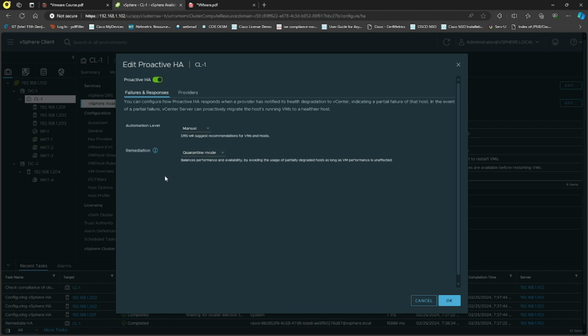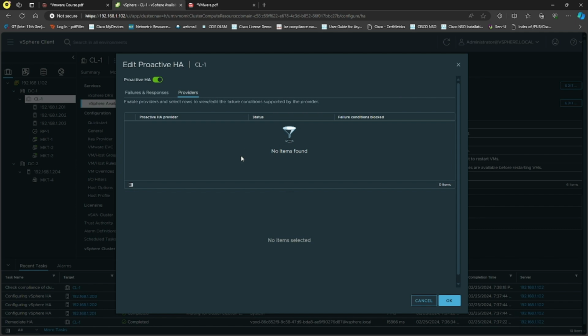Remediation balances performance and availability by avoiding the usage of partially degraded hosts. So it will go into quarantine mode, or mixed mode if you like, or if you want the maintenance mode, that means it will totally disconnect the host, which I don't want. So I will go with quarantine mode, which is the default one. VM performance is unaffected, which is what we are mostly interested in.